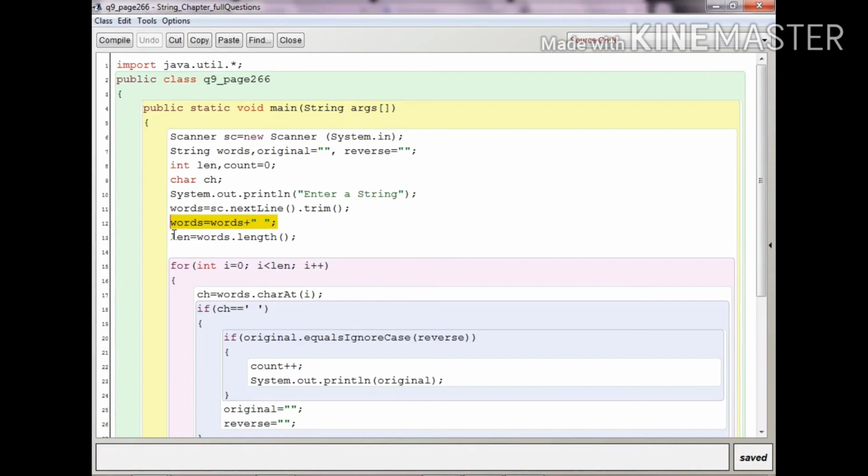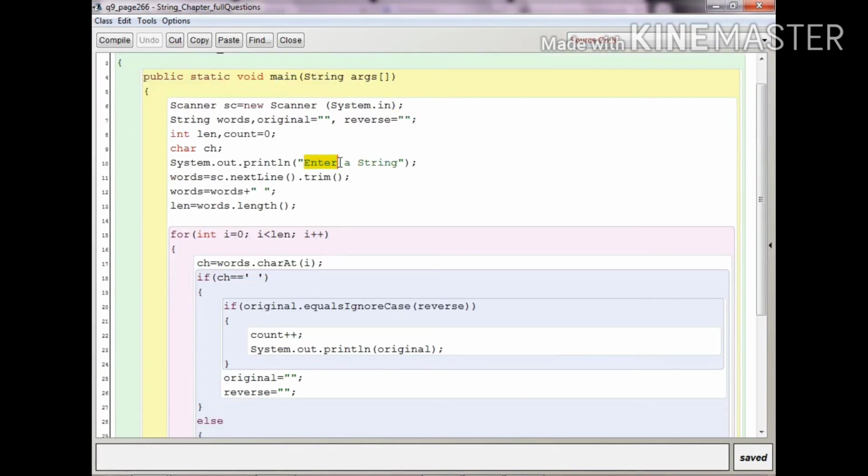Okay, then find the length inside the len variable, count equals 0, ch. I use two variables, one is the original string and another is the reverse string. Now ch, and if I use enter, okay, the first word, then when the i reaches that location, that means 0 1 2 3 4 5, the index of the space is 5.